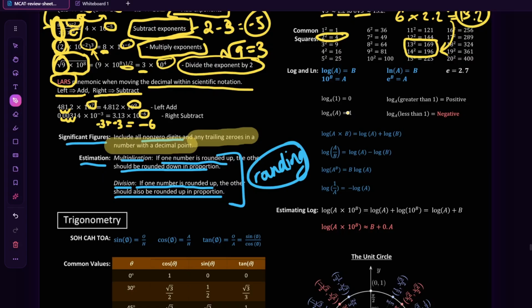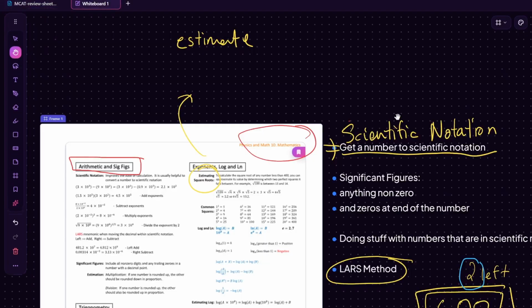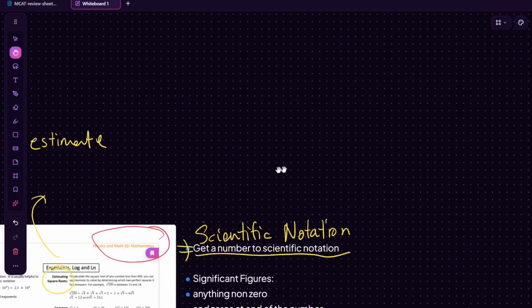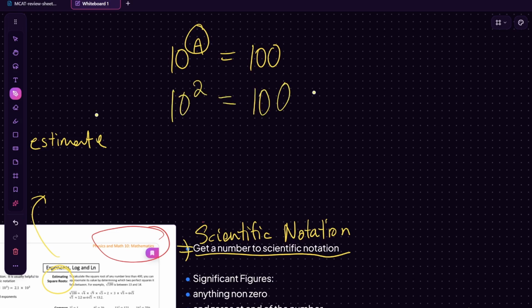Say I ask you 10 to the power of what? Let me see. Oh, this is not the whiteboard. Whoops. Let me go to the whiteboard. Let's do it here. So 10 to the power of what will give me 100? So what will A have to equal to give me 100? What would that exponent need to be? All right. 10 to the power 2 will give me 100 because 10 times 10 is 100. So I need 2 of these 10. So 10 to the power 2 will give me 100, right?